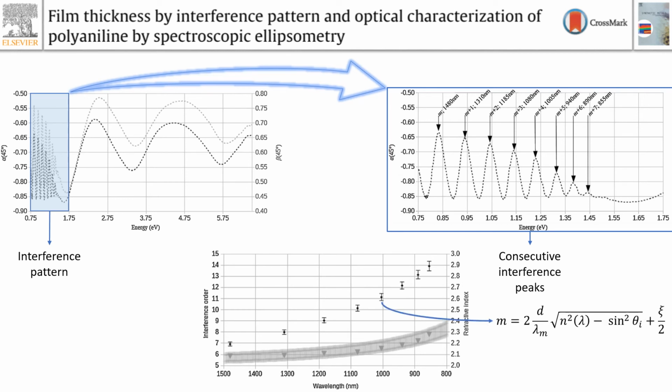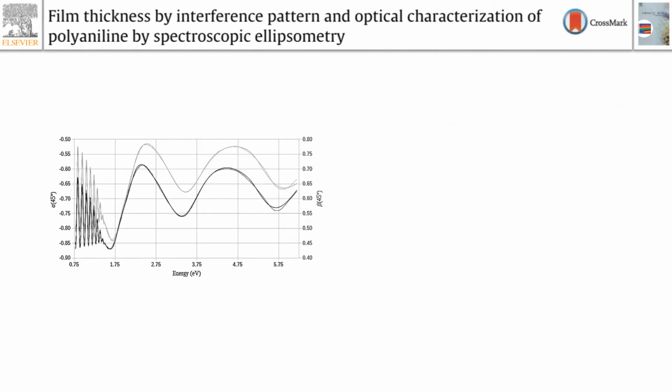After reaching this condition, the uncertainty in the refractive index can be minimized guided by Sellmeier model. This procedure makes the determination of the film thickness more reliable. Once the film thickness is evaluated, the fitting process becomes easier. The focus now is on searching the best mathematical model that describes the optical properties of polyaniline. It turns out that the best mathematical model found is the one with 4 Tauc-Lorentz oscillators.